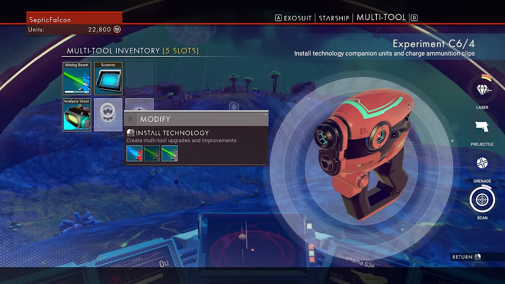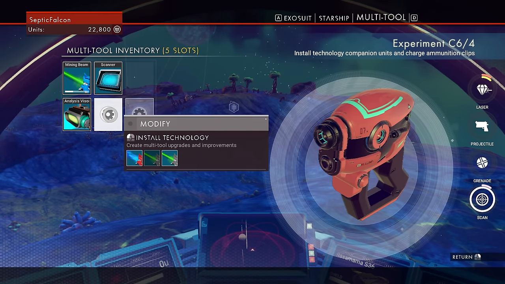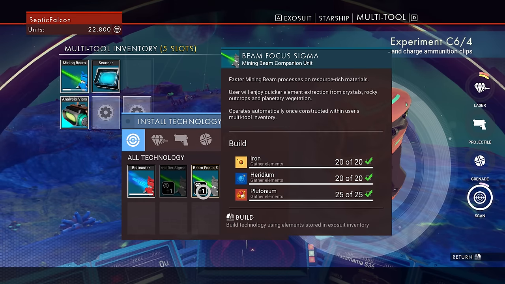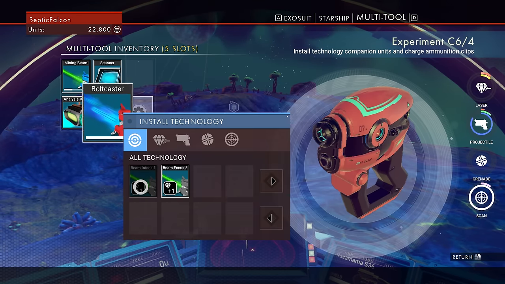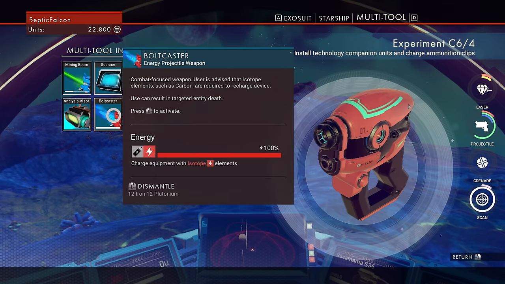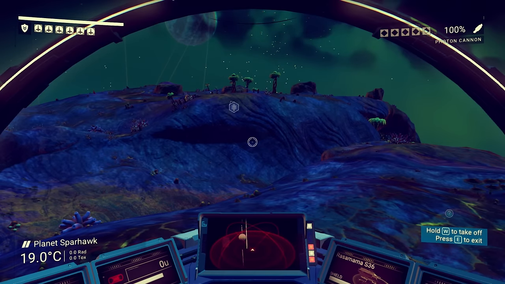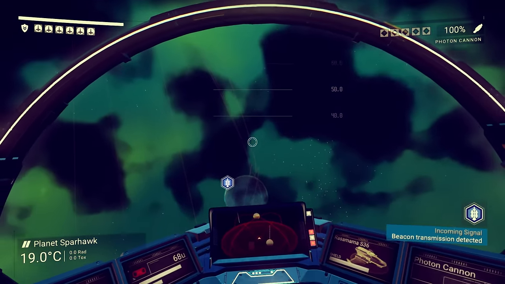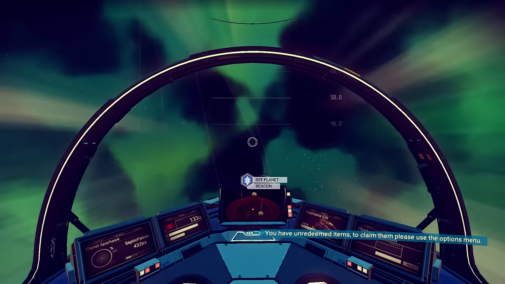Starship. I don't think... Have I got any? Install technology. Combat focus weapon. It is advised that isotope elements such as carbon are required to recharge the device. Okay, that's the shooty one then, I guess. Right, so I can shoot now. But first, let's get the hell out of here!